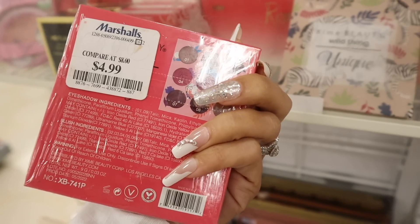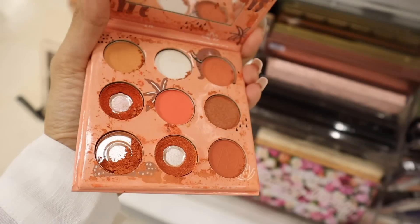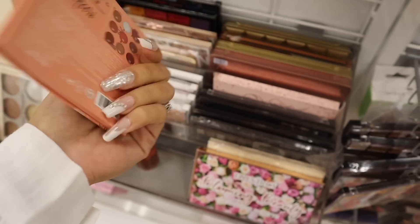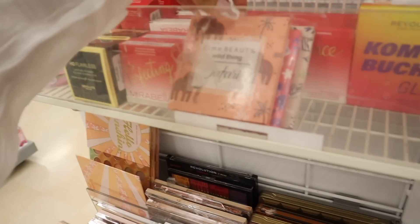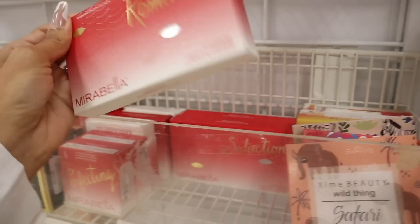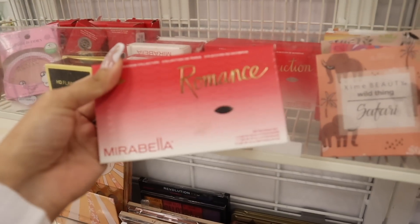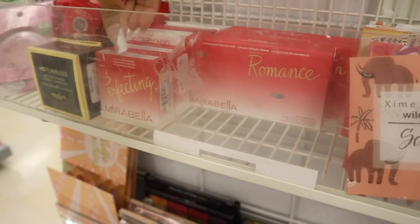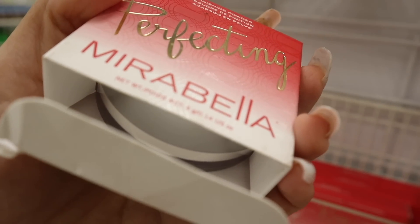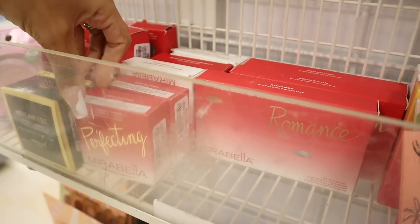There's a Safari palette — love it, but unfortunately it's broken. The Eyeshadow Collection in Romance is $7 with highlighters and shadows — a nice travel set. The Perfecting Finishing Powder is $5, looks like a white loose powder — usually I go for banana powders. The Finishing Powder Correct is $4. There's also a primer for the face for only $5 — very cheap, travel size, gold lettering.